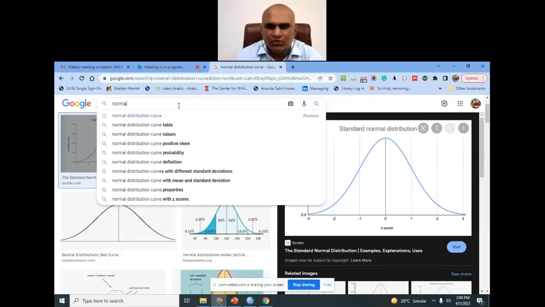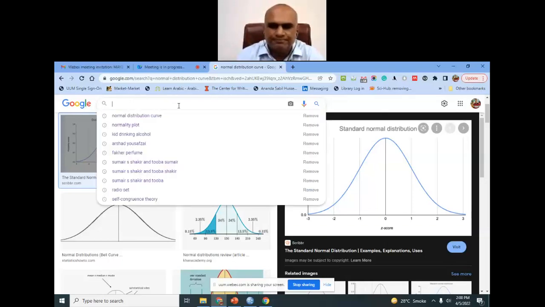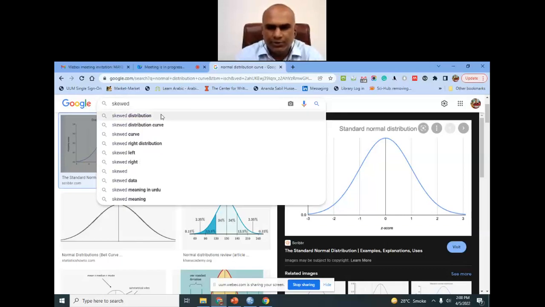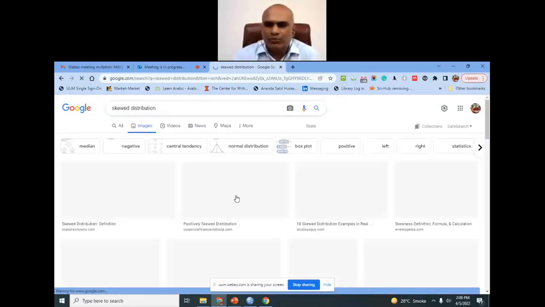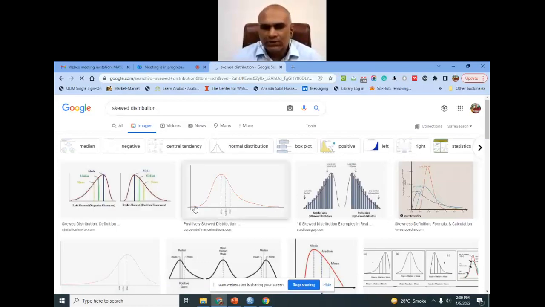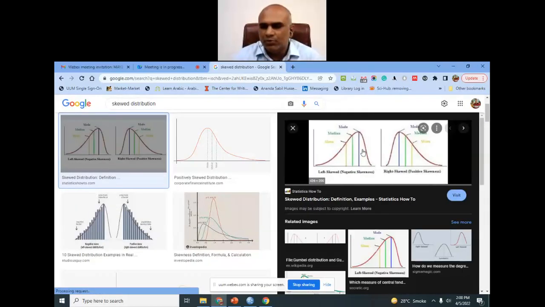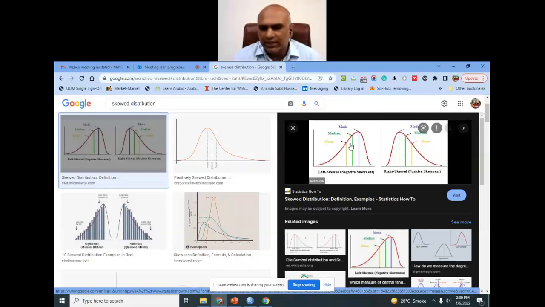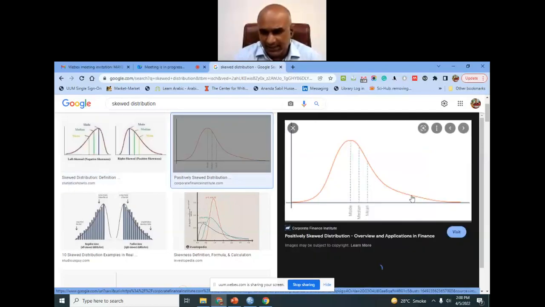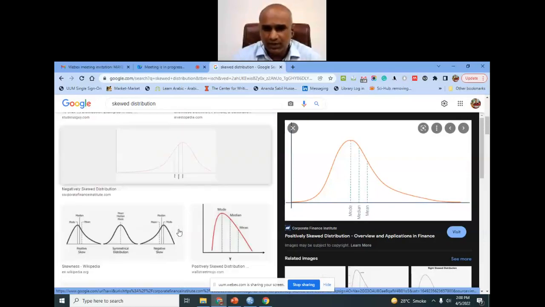When the data is not normal, let me show you: non-normal data, highly skewed data, skewed distribution. So let me show you what I mean. In this example, on one side, this is left skewed data. The data doesn't look normal, it is skewed from the left side. And likewise here, the data is not normal because it is skewed from the right side. Same here, the data is a little bit skewed, right?